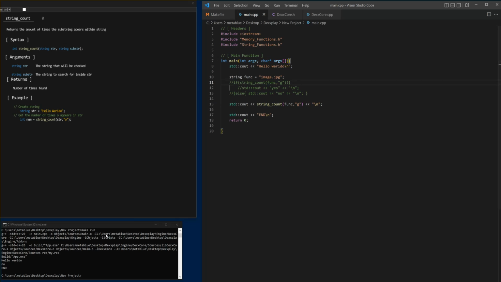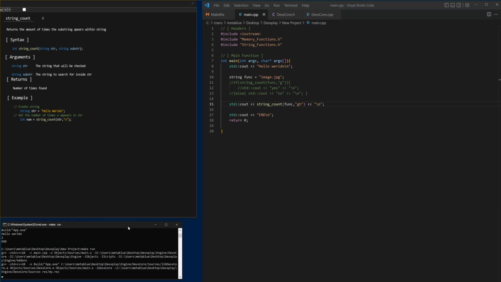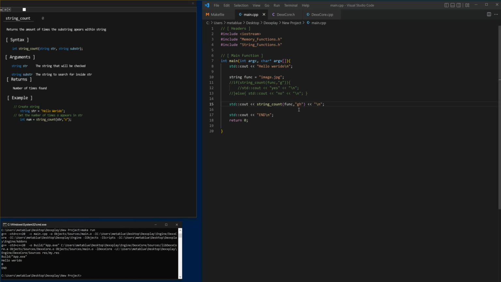So then we know that G appears in there 2 times, so it returns a 2. And if the string doesn't appear in there, it returns 0. And that's string count. It's pretty straightforward.